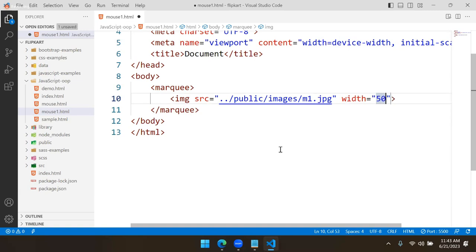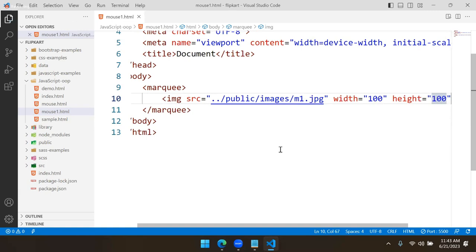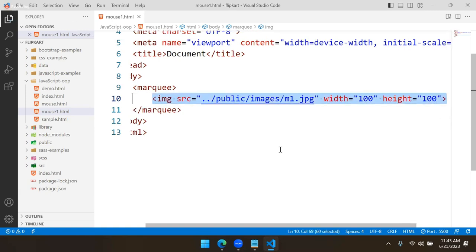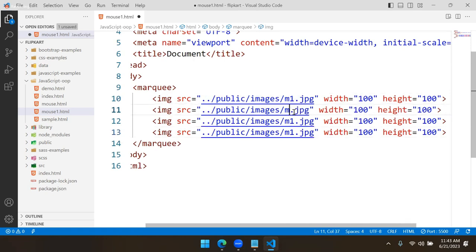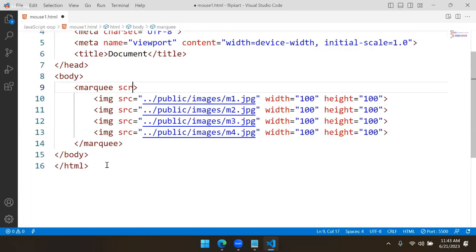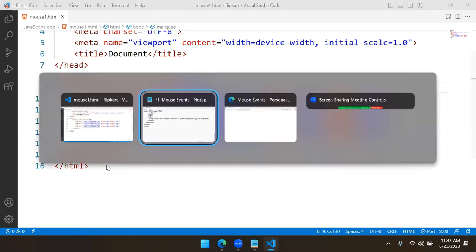Width is 50 or 100 and the height also 100. Like this, we have some images inside the marquee. And for the marquee, we have different attributes, like scroll amount. For the marquee, I have given scroll amount as 10. This is the marquee we are having. This is another page.